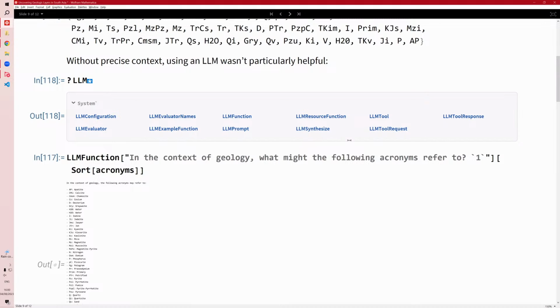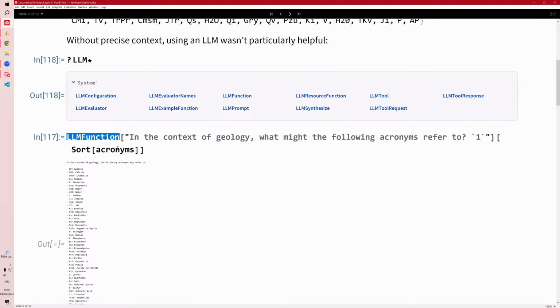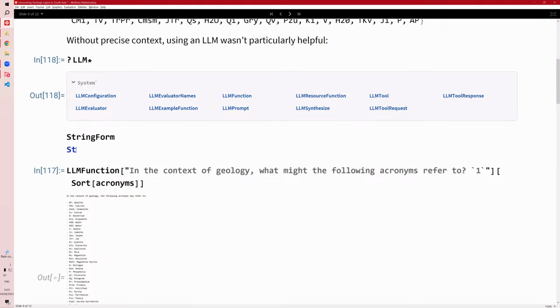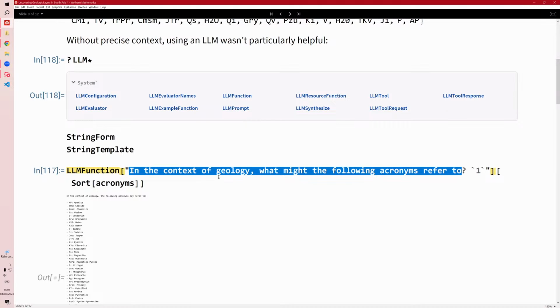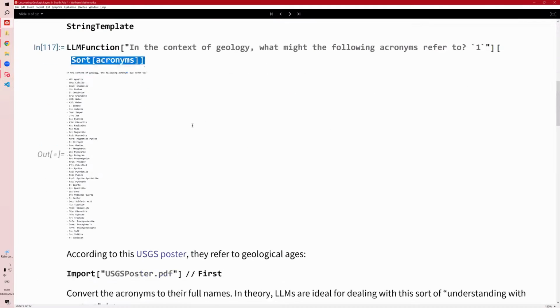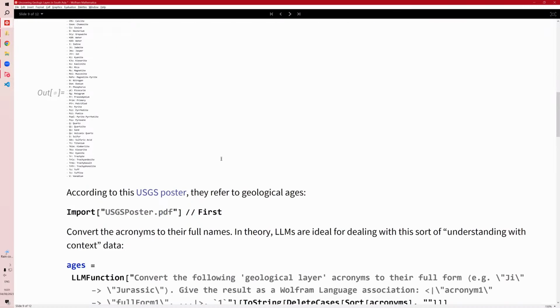I'm not going to go through them all now, but the one I decided to use was LLM function, which is a bit like string form in that it enables you to insert a template. In fact, it's like a string template. And so what it meant was I was able to insert within my query the list of acronyms, really easily. So that's why I used LLM function there.